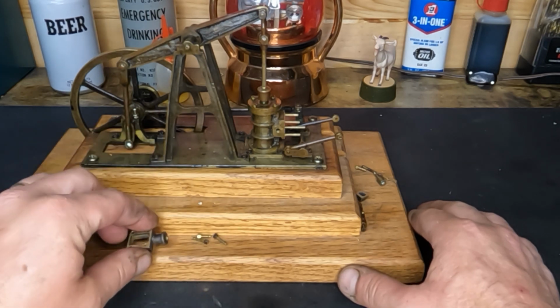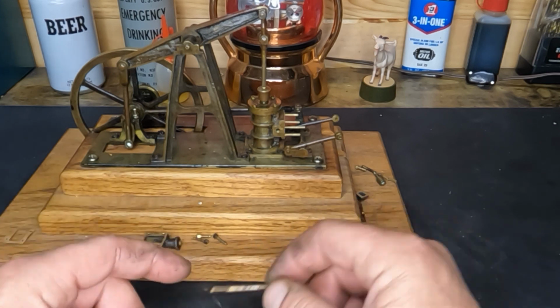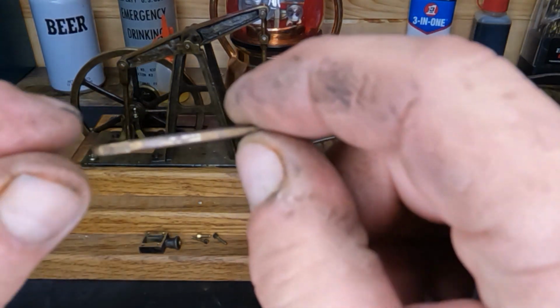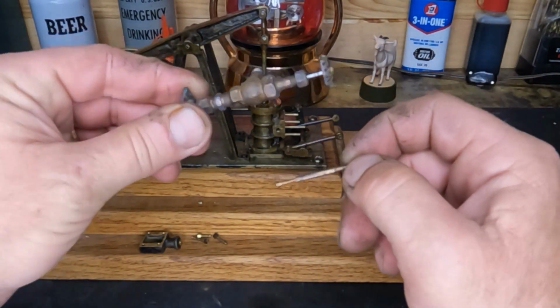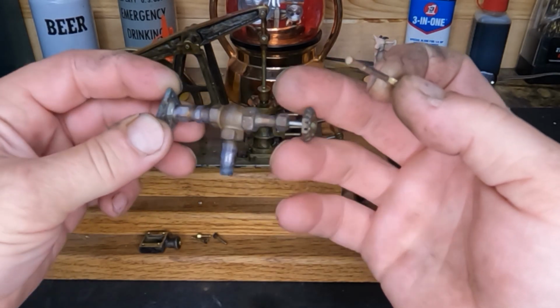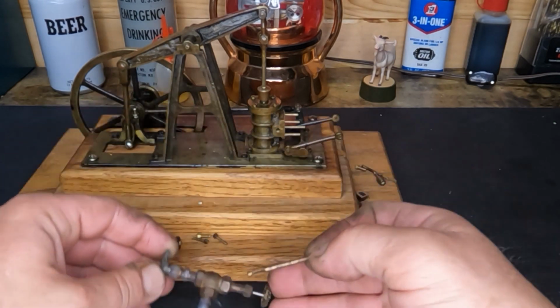Last one we left with making a new rod for our slide valve. Well, this is that rod, and it sure don't look the same. And this is that valve, and it looks pretty dirty and old like the rest of it.